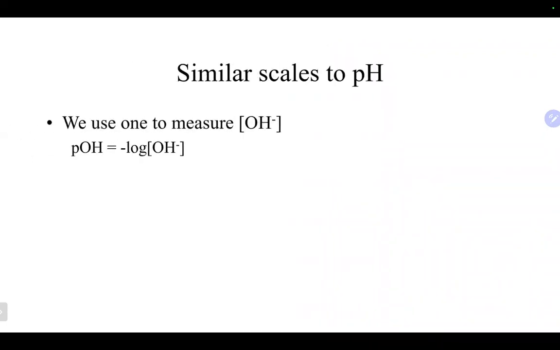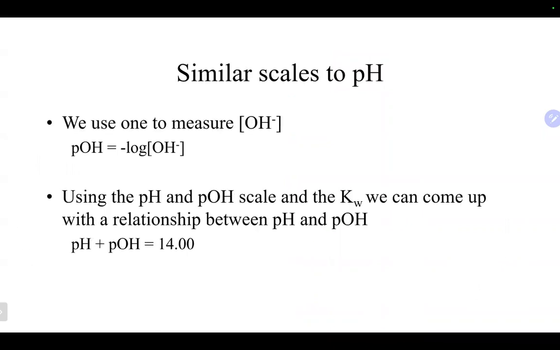Now, we jumped a little bit earlier there, but there are similar scales to pH, and this is the pOH scale, which is this guy right here. The pOH tells you that you need the OH minus concentration to calculate it: minus the log of the OH minus, pretty much the exact same calculation. You punch it in the exact same way as you do your pH.